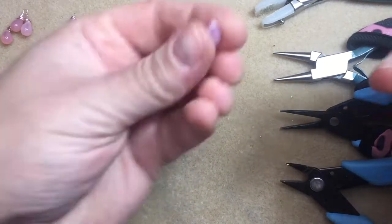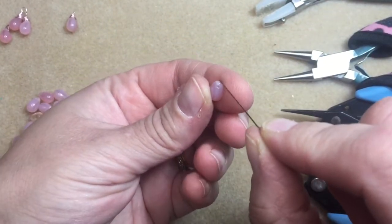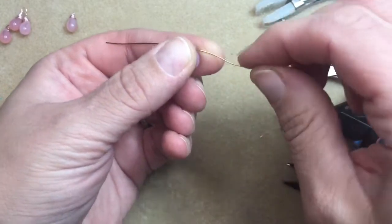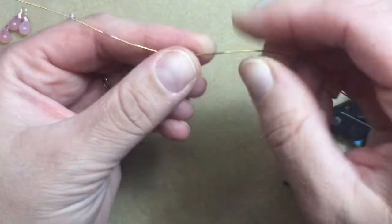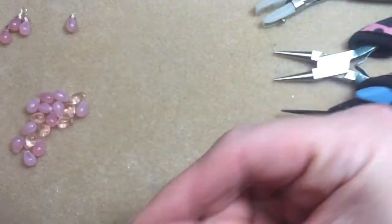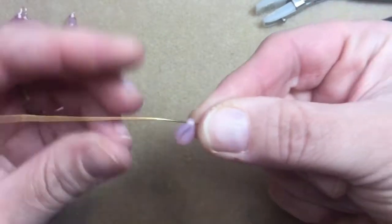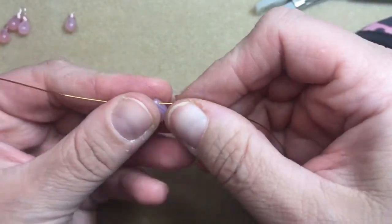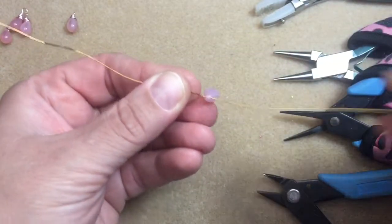Okay, so we're going to take this briolette, and you can see where the hole goes. I'm going to take my wire straight through that hole to begin with, and I'm going to give myself a decent amount on the other side, enough that I can certainly play with if need be. I've given myself about 4 inches on the other side. Again, I'm better safe than sorry. Use more wire than less. So we've got about 4 inches on one side, and the remaining wire on the other side.